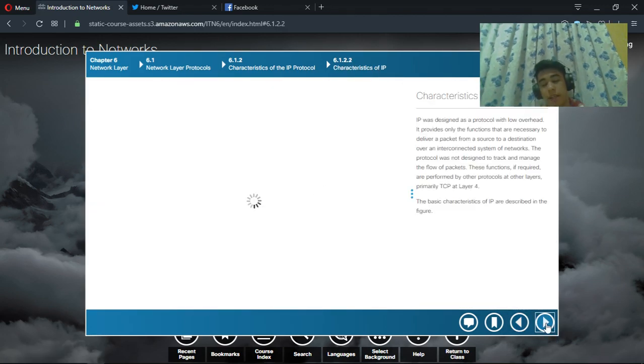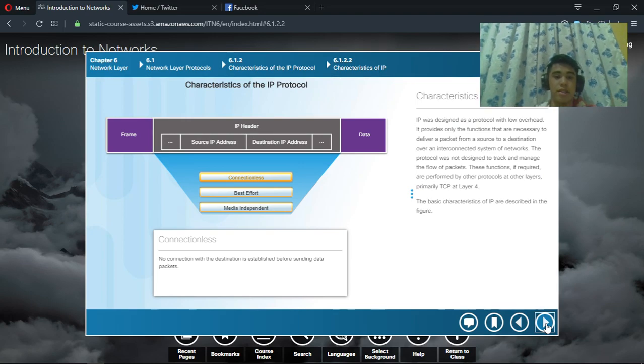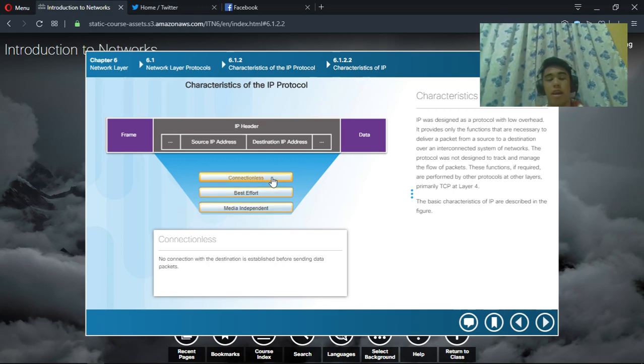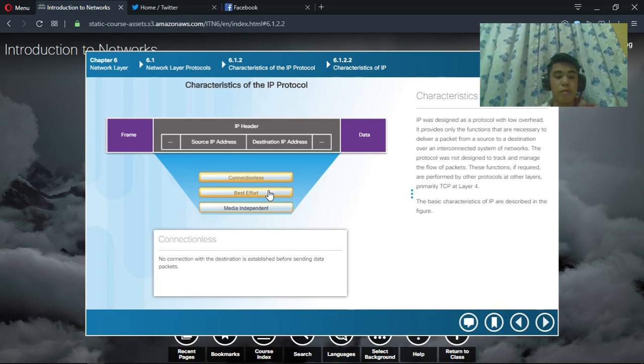Characteristics of IP. Characteristics of IP are connectionless, best effort, and media independent. Connectionless means it doesn't need a complete connection between the sender and the receiver before sending data packets.